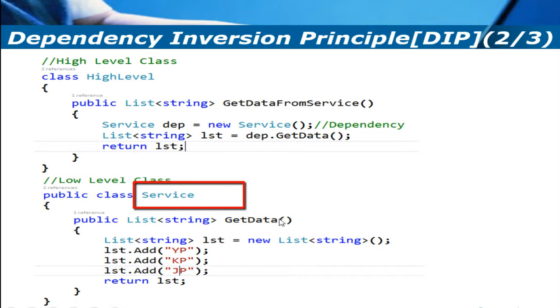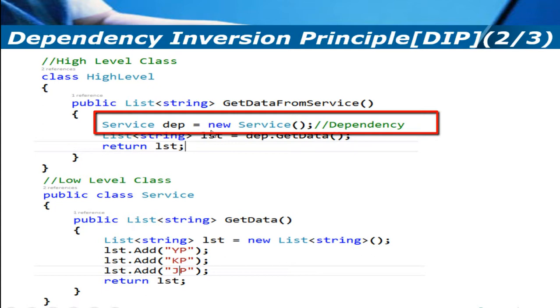Normally high level classes always call some services, and from the services we get the data. The principle says your high level module should not depend upon your low level module, both should depend upon the abstraction layer. So what does this mean? Here I am creating the object of the low level class inside the high level class.